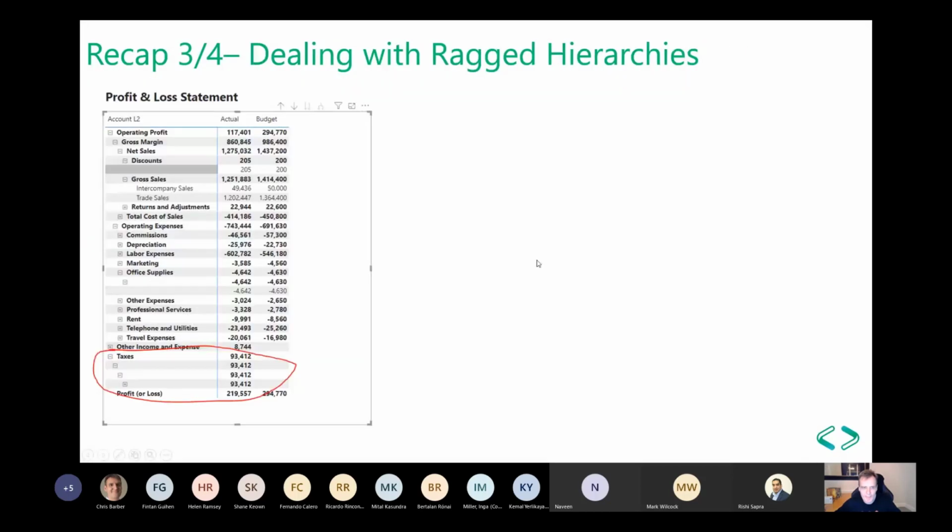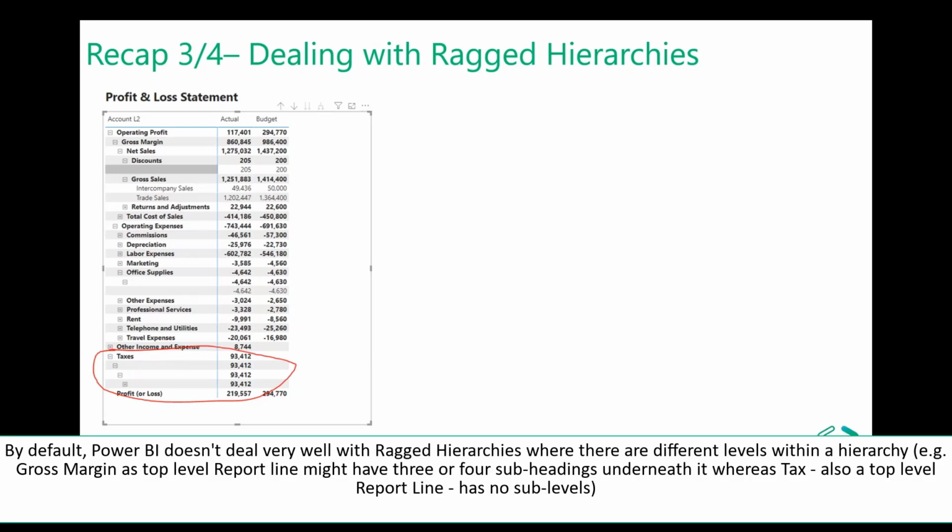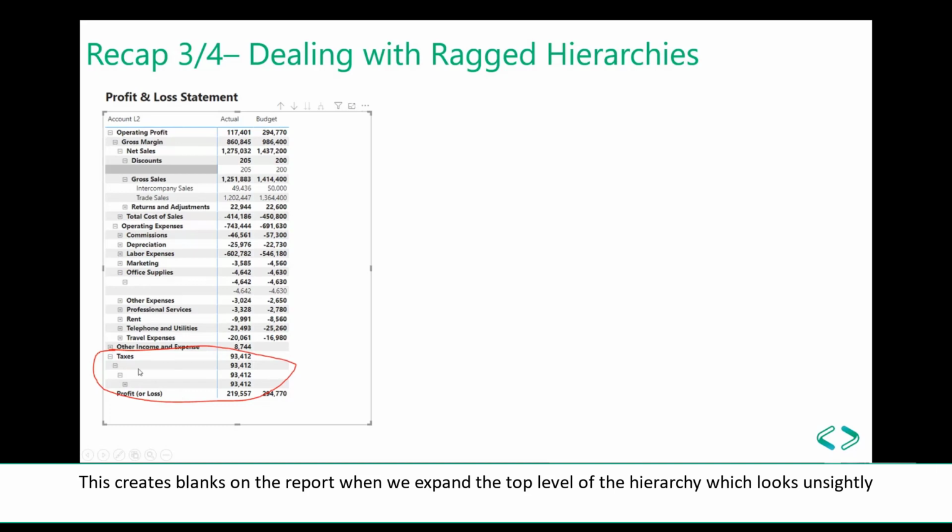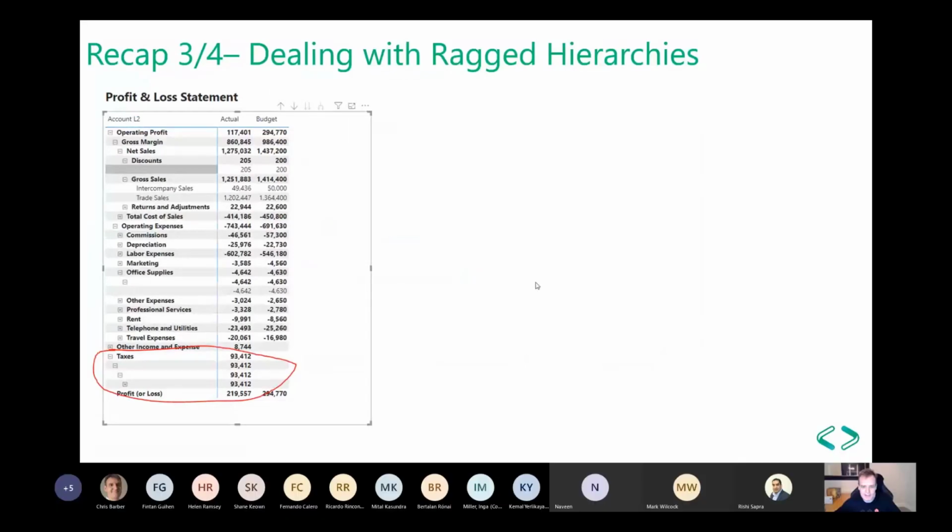Okay, now one of the things you'll notice about the report is it's hierarchical, right? So what you've got is gross sales has two things under it, right? Now, Power BI is horrible out of the box at handling what we call ragged hierarchies, where there's a header and a subheader, and some of them are one level and some of them are two levels. It doesn't really handle that very well, right? So we have to use a little bit of DAX magic to clean it up, so we avoid these blanks appearing on the report, because the accountant's going to be very fussy. They're not going to accept blanks in the middle of the report, right?